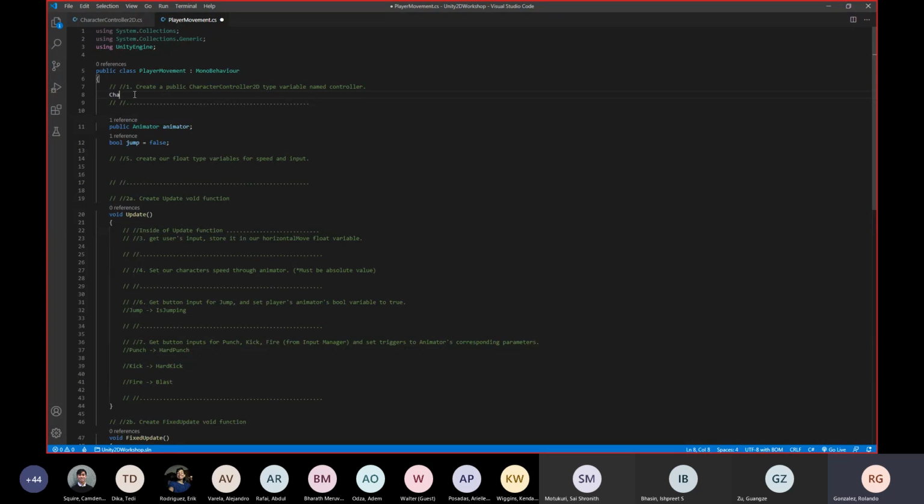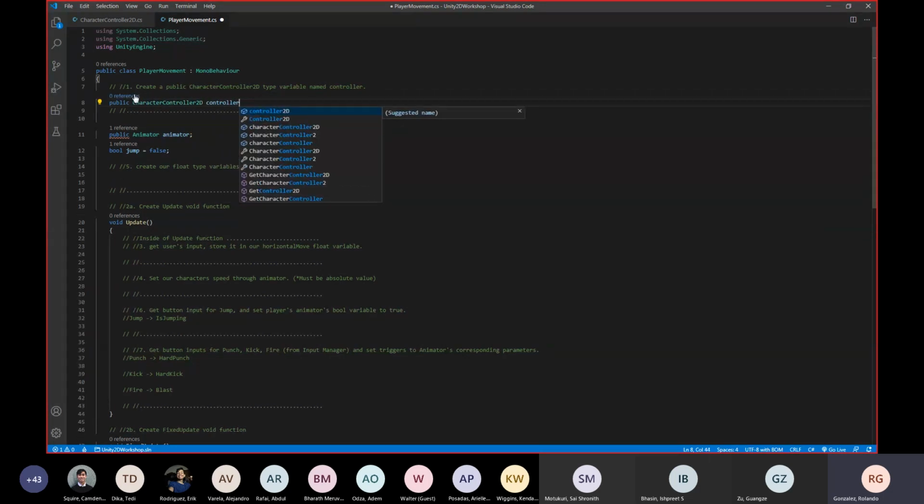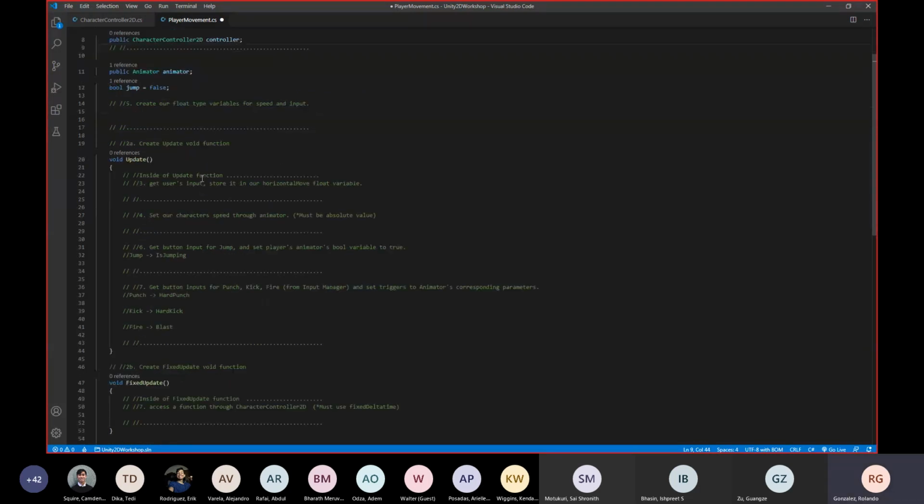We're going to make this public because we're going to be accessing it through Unity, and we're going to be assigning it to our character later. It's character controller 2D, and then this one's going to just be called controller. Okay, that's the first thing we'll do.